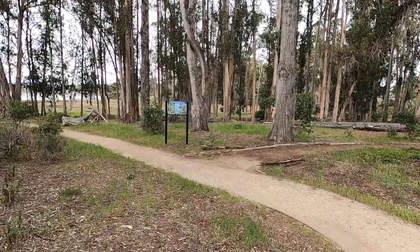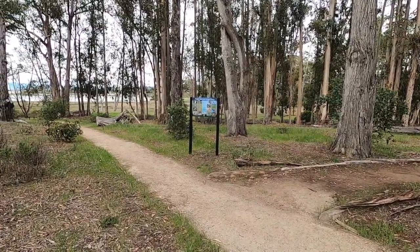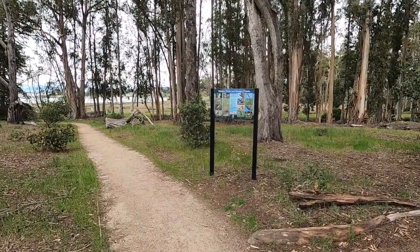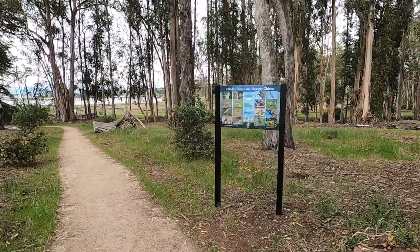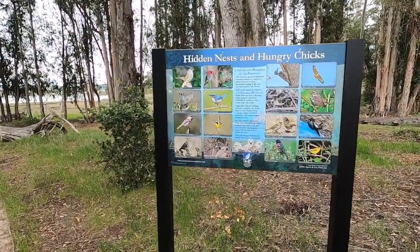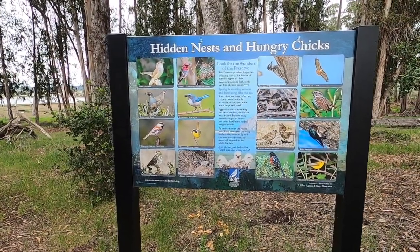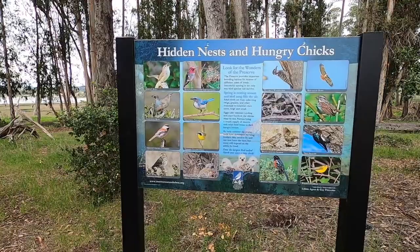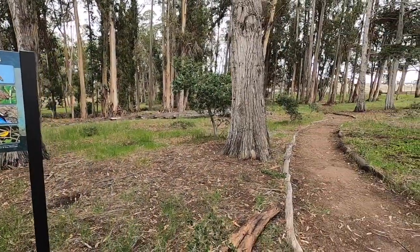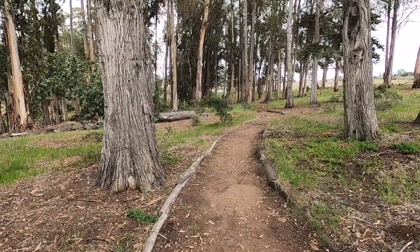So sometimes common names are good, but at times common names are bad because it might confuse you about what exactly the relationship is to other organisms. So as we can see, there's lots of wildlife that lives in this area. All these birds on this screen here have been spotted at one time or another within the preserve. So I think what we'll do is take a spin around this way. I'm going to pause it for just a second and put something away.